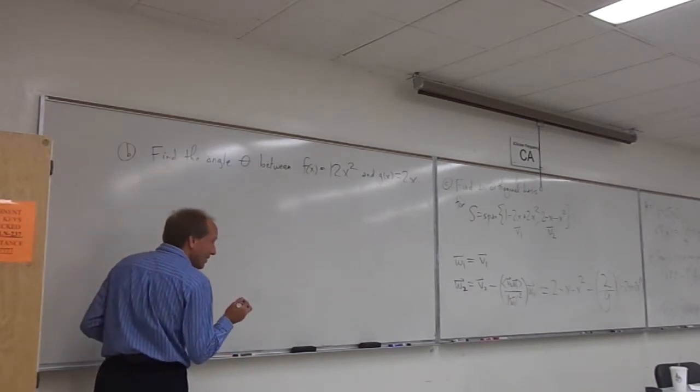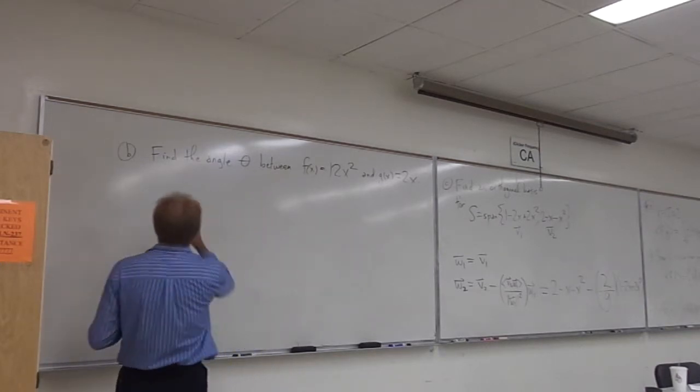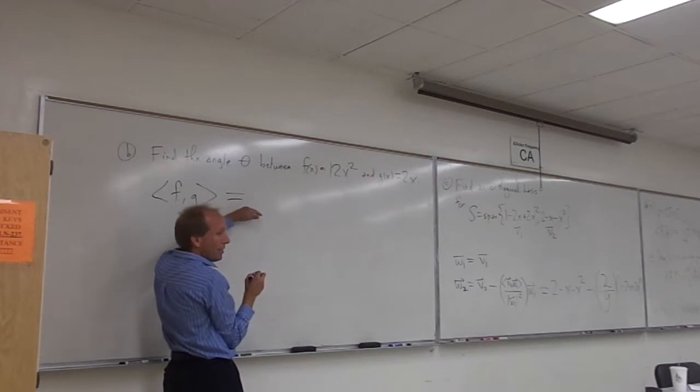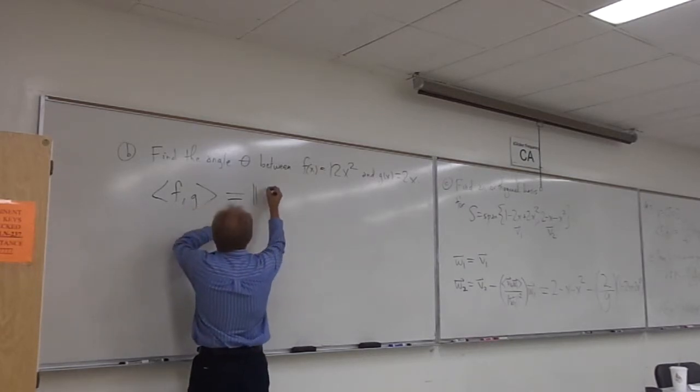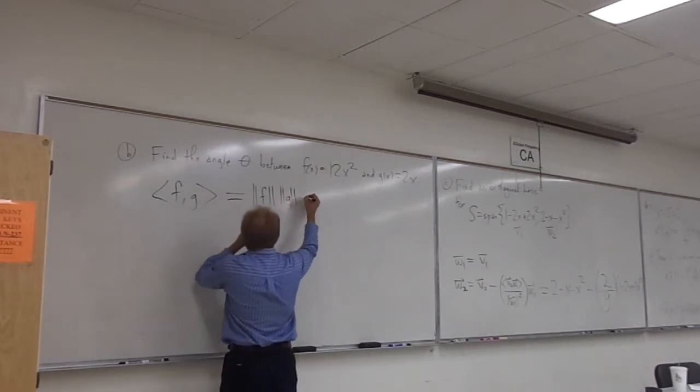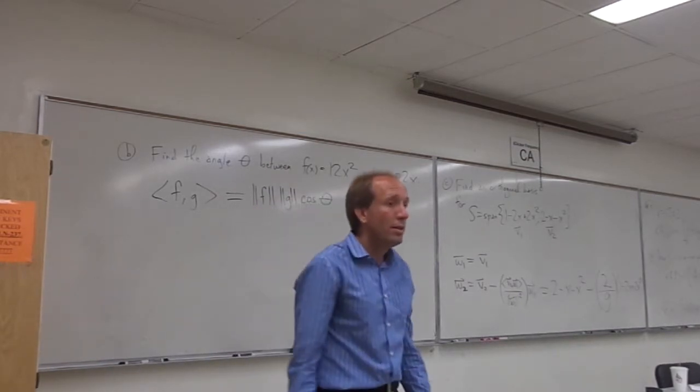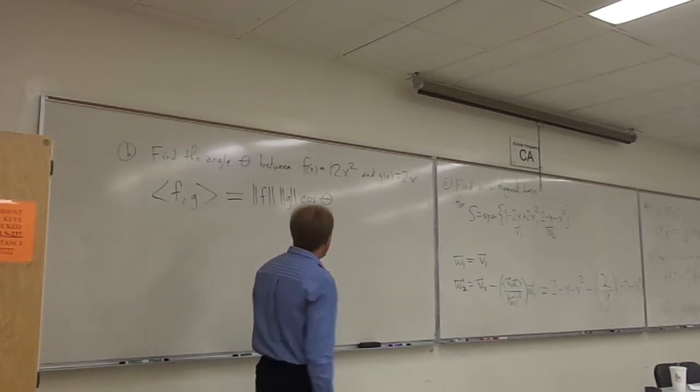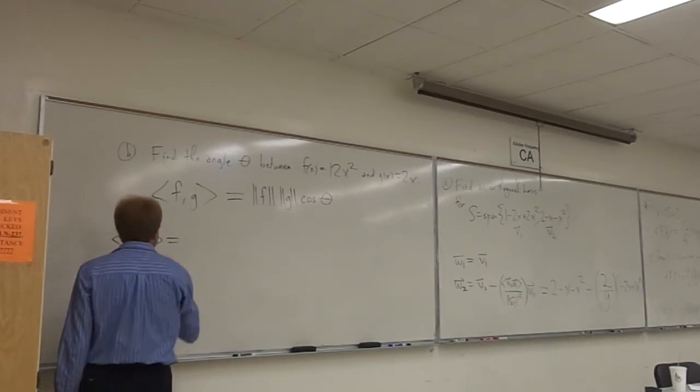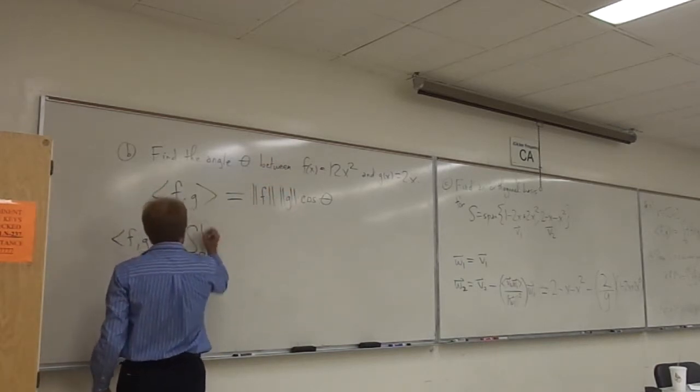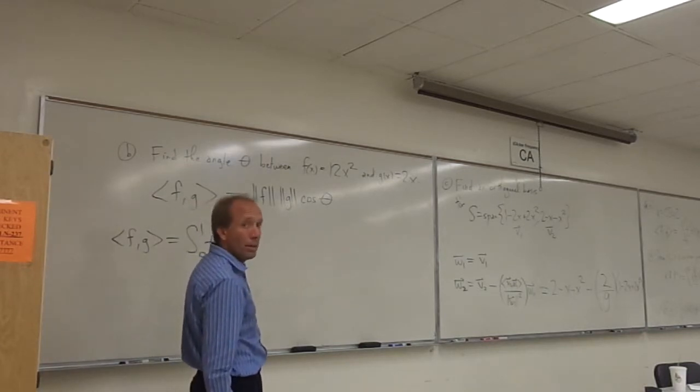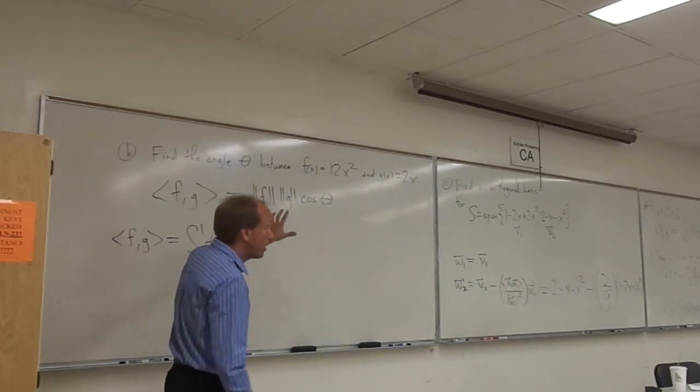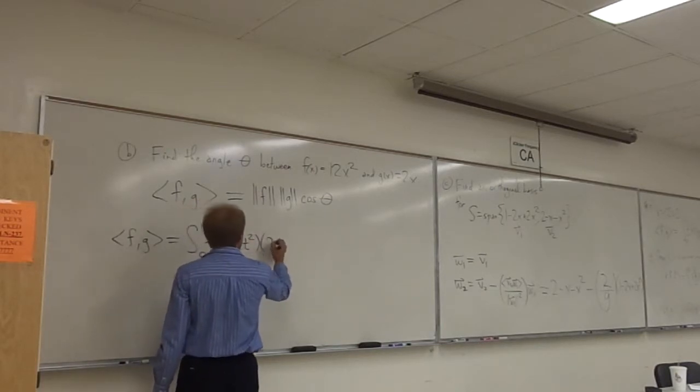What formula do I need to use here? The one that has the cosine theta, right? So, it would be the inner product of f with g. The norm of f times the norm of g times the cosine of theta, right? That's what you've got to work with. So, we need to find the inner product of f with g, we need to find the norm of f, and we need to find the norm of g. So, let's do that. The inner product of f with g, according to my formula, is the integral from 0 to 1 of t times f of... Now, I like to use t for my dummy variable, so please don't leave x's in this. Inside the integral they should all be turned into t's. So, 12t squared times 2t dt.